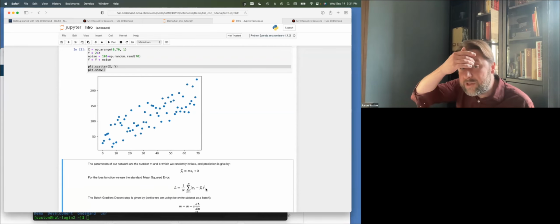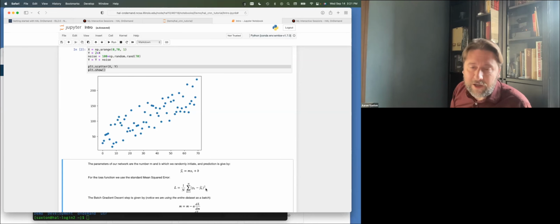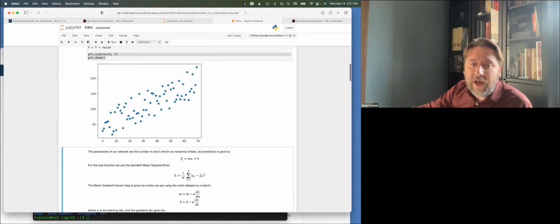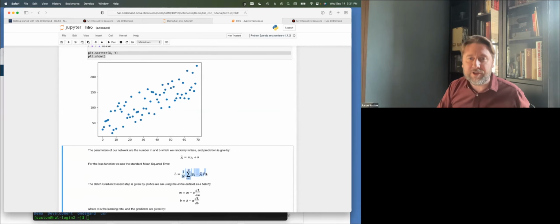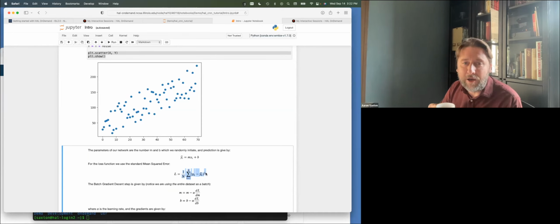There are other formulas you can put in here, but there are some nice reasons to use a square. And we sum that across all our samples. So this is adding up how bad our model is matching the data. There's a normalizing factor out here too. So this formula here is measuring how badly our model is representing the data. We want to minimize that. We want to make sure that our model is indeed a good representation.